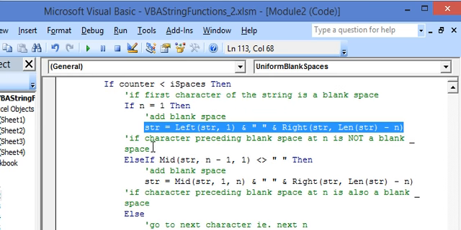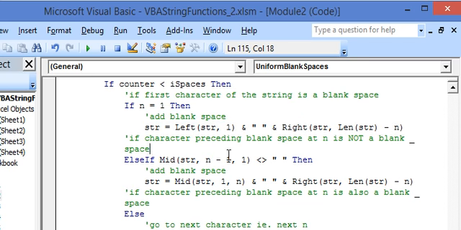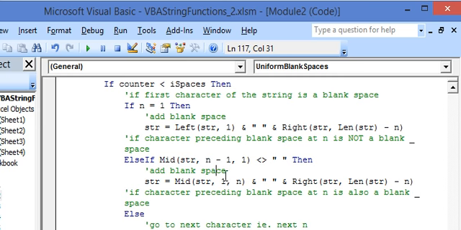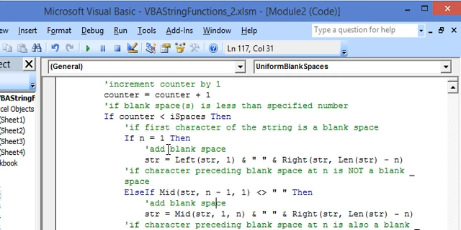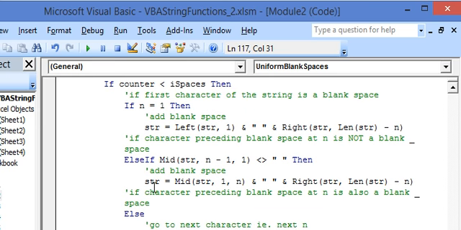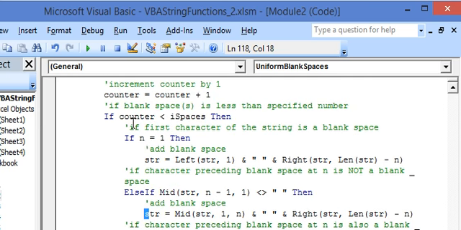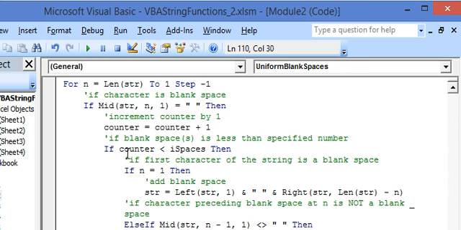Now if it is not the first character and there is a blank space preceding this, if the character preceding the blank space is not a blank space, so in this case we will need to add a blank space to ensure a uniform number, because the counter value is less than the specified number.